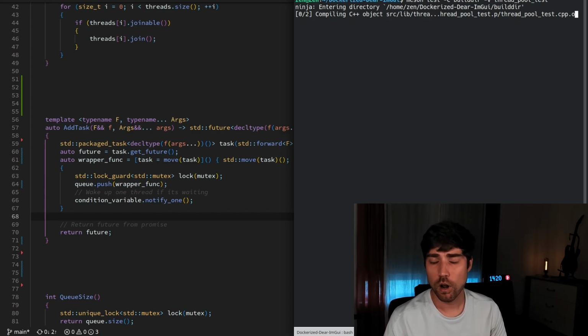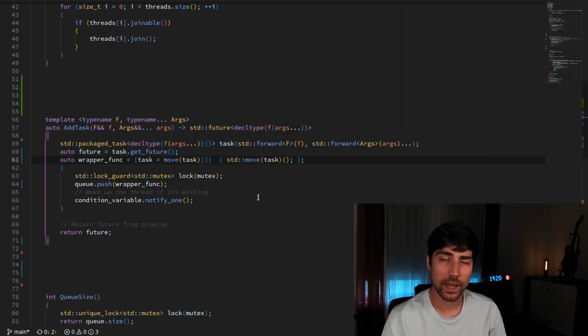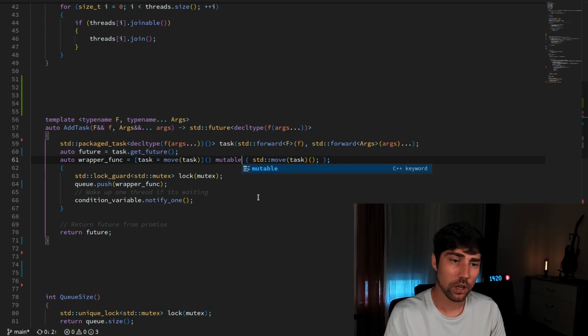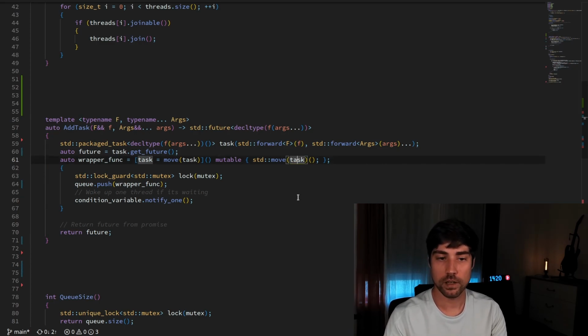The first problem that we probably run into is exactly that. The standard move of the task. Since the packaged task here is const, we would be disqualifying it. So we would use here basically a non-const type and discard the qualifiers, which means that we can pull a little trick here and use the mutable keyword, which can also be used for lambda functions. So inside this lambda function, we allow the treatment of the task as a non-const value.